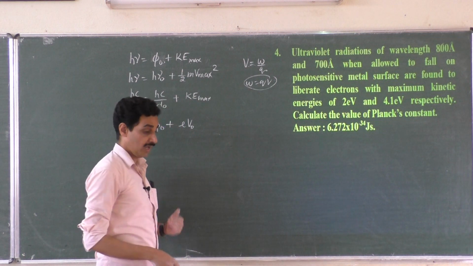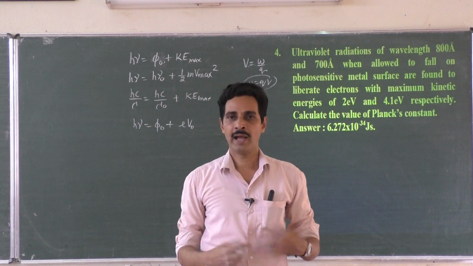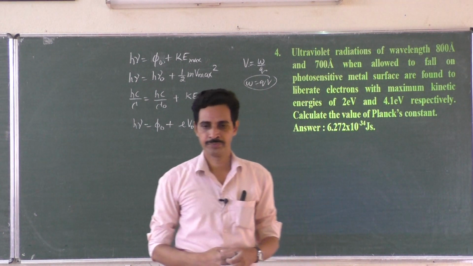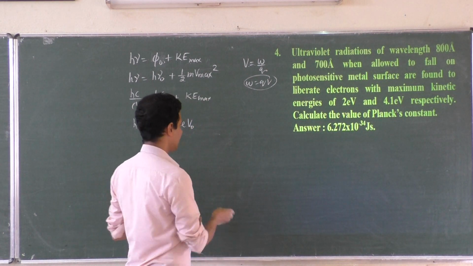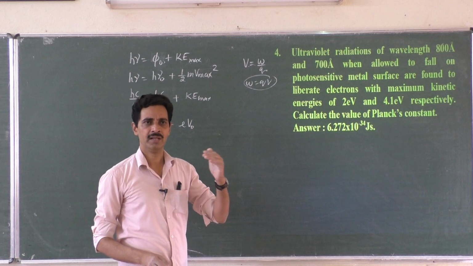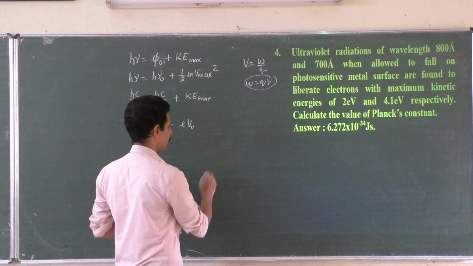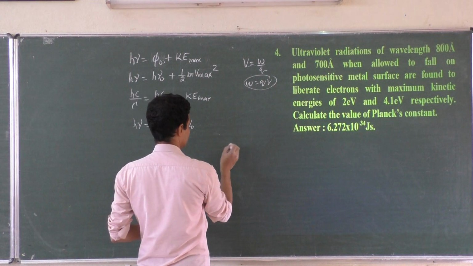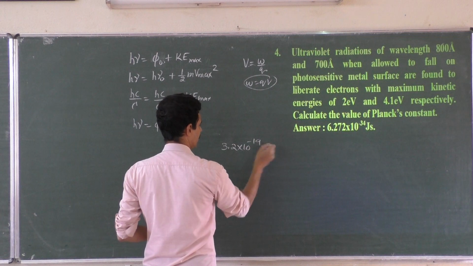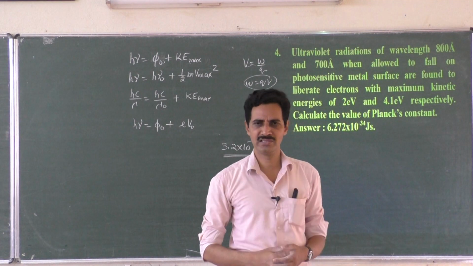These are the formulas. Now, when we come to the level of electrons and atoms, the energies are so small that when an electron jumps from one energy level to another, it may absorb some energy and it may give out some energy. The energy difference is in the order of, say, 3.2 times 10 to the power minus 19 joules. See how low it is, 10 to the power minus 19 joules.